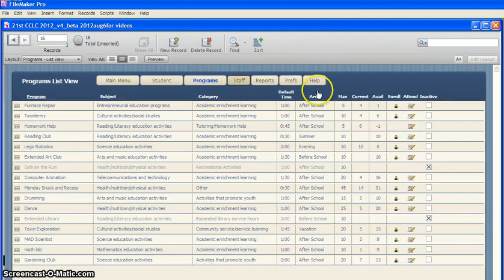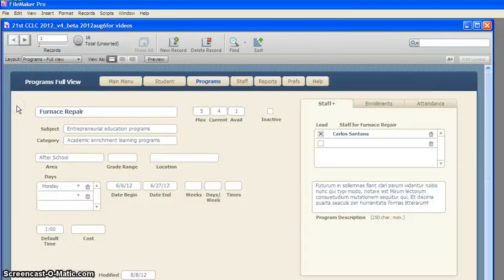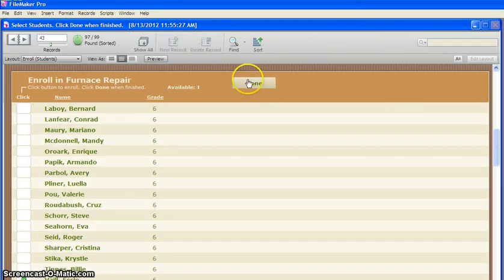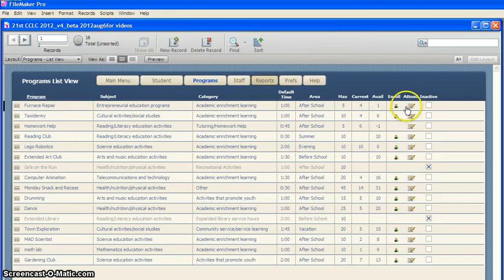The next thing that we have are little icons. So this little icon here you can click for the full view, although it's actually easier to do it in the button. Later you'll learn about how to enroll students and how to take attendance, and these icons, such as here where you'll be able to enroll a student, these icons you can move around.